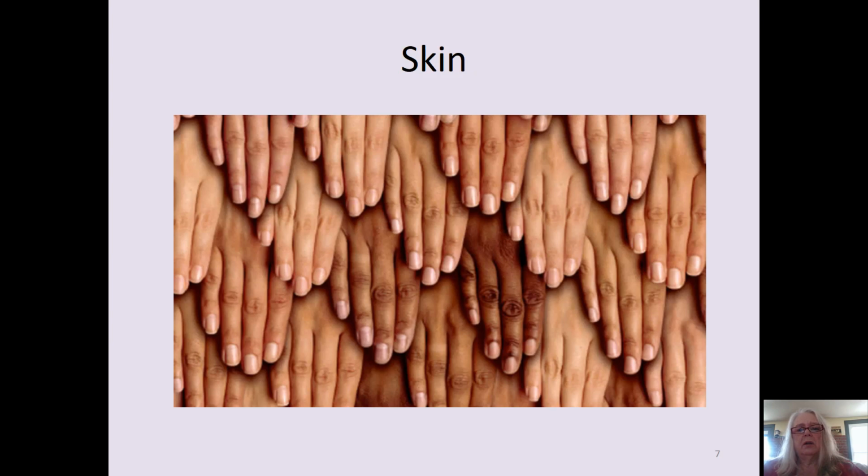Skin comes in all colors, so it is important to know what the baseline skin color is for your patients and to note it somewhere. If a deeper skin tone is suddenly pale, that might mean something different than if a pale person appears pale to you. Do you understand what I'm saying? So noting their skin color is part of our assessment.